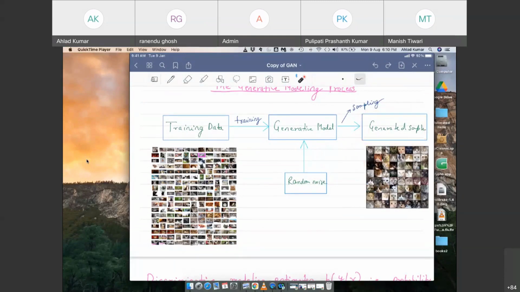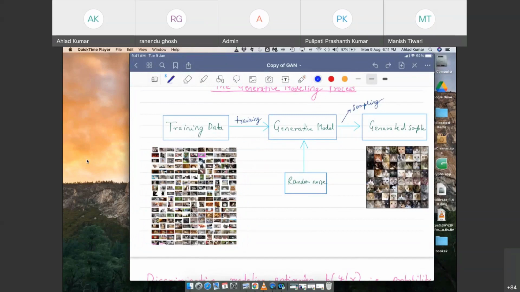But the important point to be noted here in the case of generative modeling is that all the cat images that you will get over here are completely different from the cat images that you have here in the training data set. The images which are here are not present in this data set. They are completely new and completely distinct. So that's why the name generative comes, because you are generating some data which is actually not present in the training samples. So this is an overall view of the generative model.